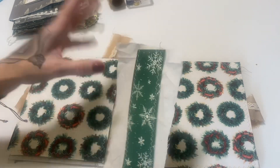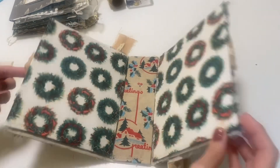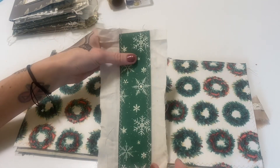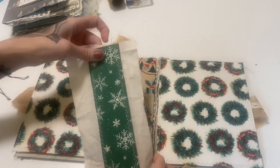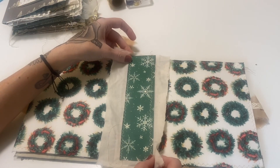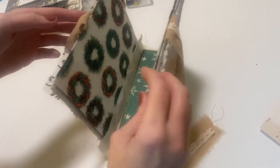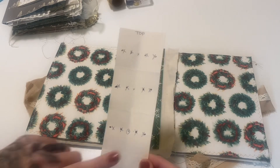You can use just fabric if you want, or just paper — I like a combination for a couple of reasons. When I've used paper on its own, it's so hard to get it to fold just right and the spine does buckle. Fabric on its own is a little tricky because when you're sewing your signatures into just a loose piece of fabric it's just hard to work with. I like having the paper spine for security so everything lines up well, but I like the fabric on the sides because fabric is a lot more flexible than paper, giving more flexibility once we glue down those side flaps.